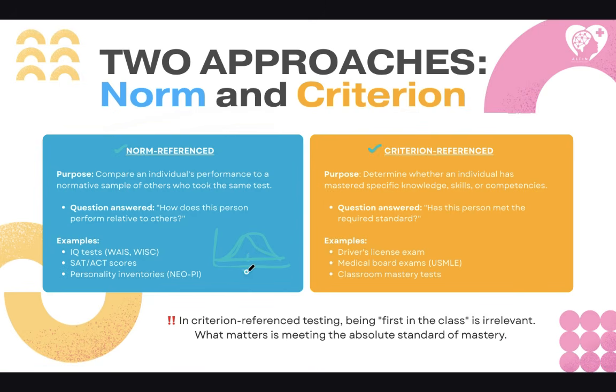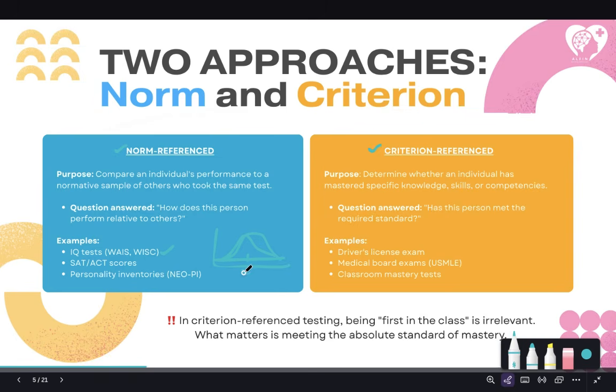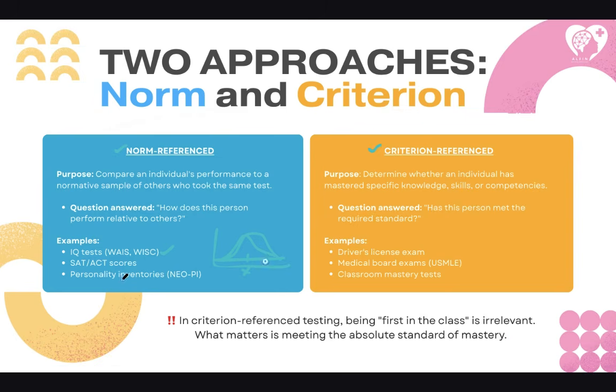So for example, like IQ, di ba? The kanang Wechsler Adult Intelligence Scale. For IQ test, norm reference man ilahang type of scoring. So if that's the case, then a score of 100 means na you're average compared to the whole population that took the test, relative to the people that took the test. So if naapo ka diri, that's also relative to the people that took the test, meaning your score will depend on the performance of others.